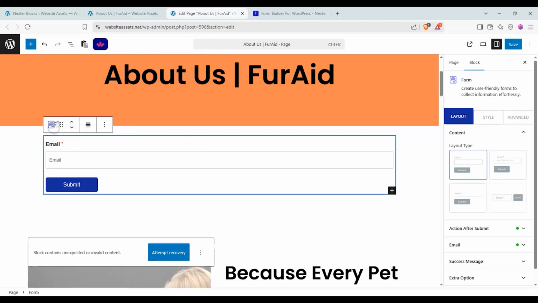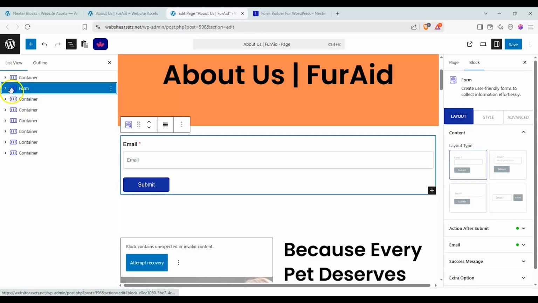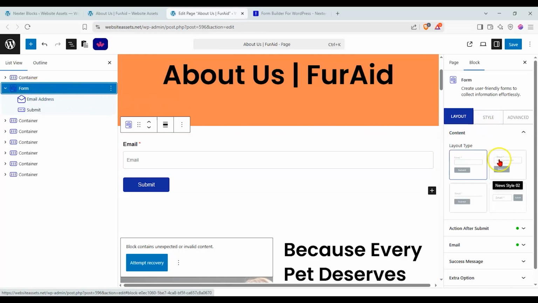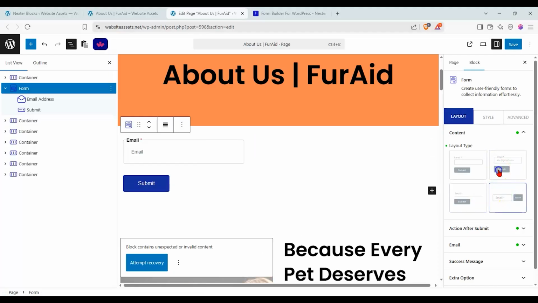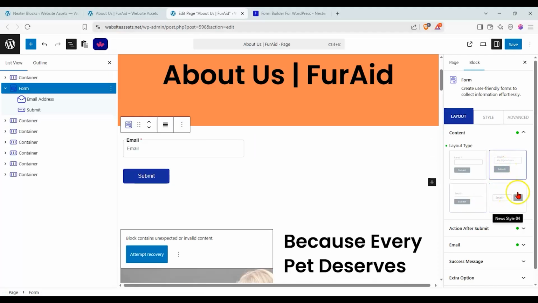Now, how does this work? If we clicked on form, which is this, right, the parent block over here, we have a few different layout options to choose from. And we can add a header over here that says, sign up to our newsletter so you don't miss out.